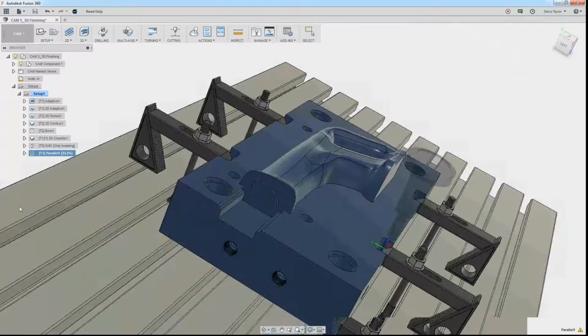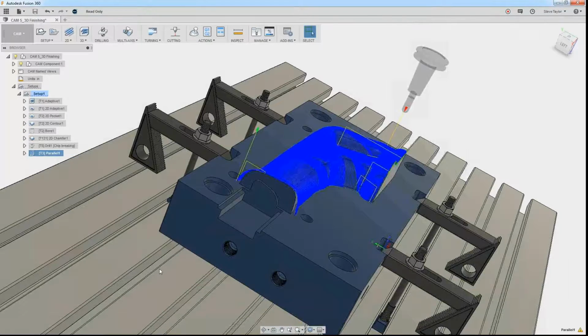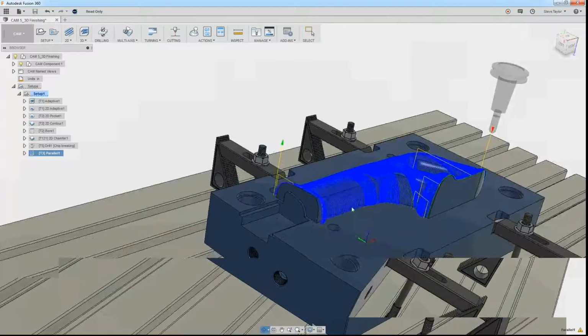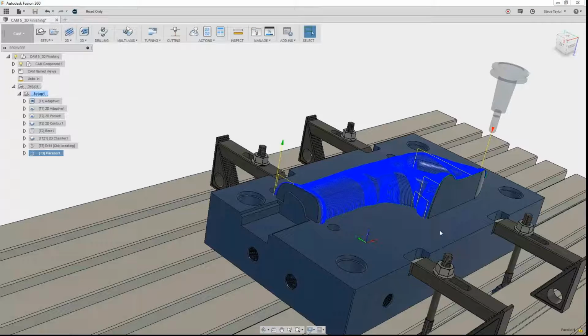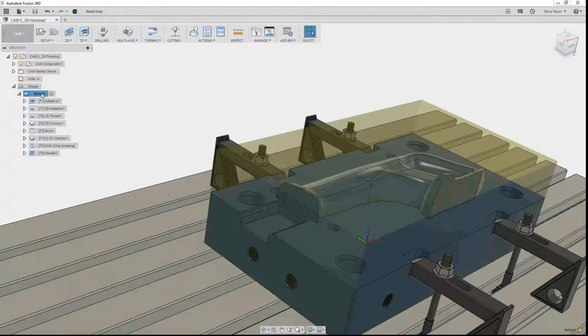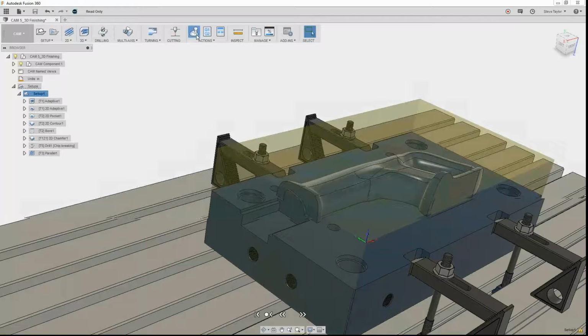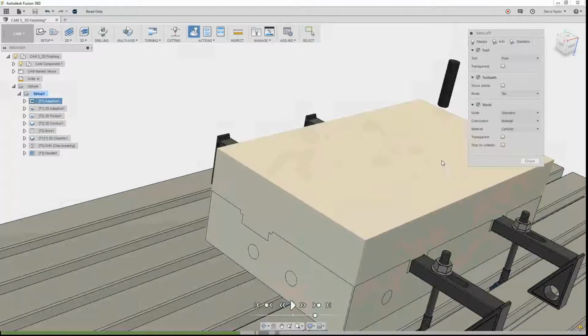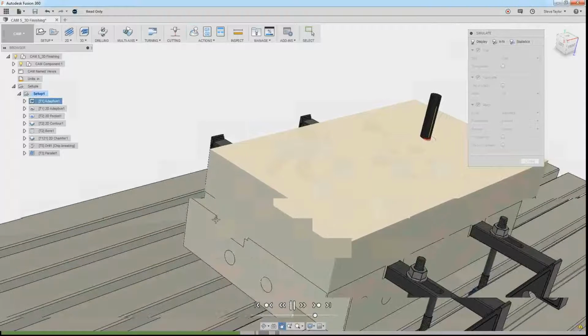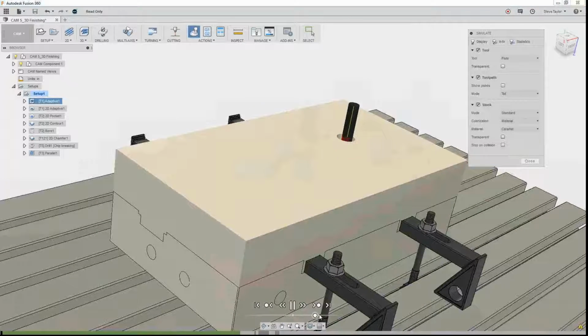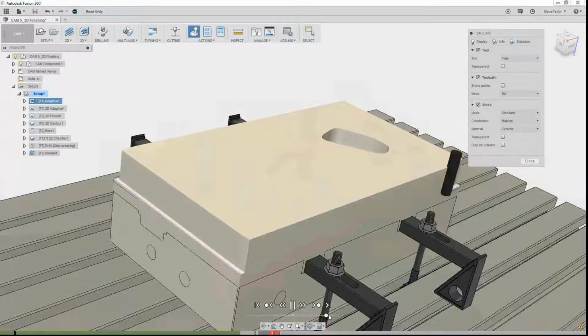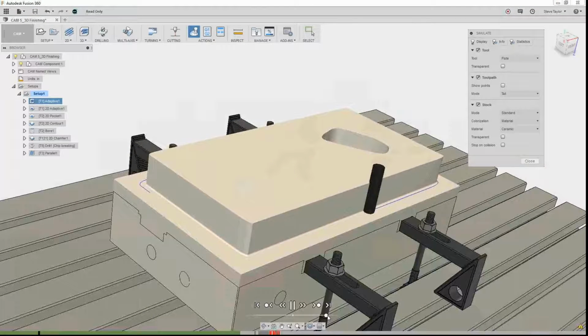So you can see now it's working away here, and it's now created that tool path there for us. If we want to see how it's finishing now, we go to setup, go into simulation, keep the same settings I had before, press play. There we go. Fast forward it very quickly.